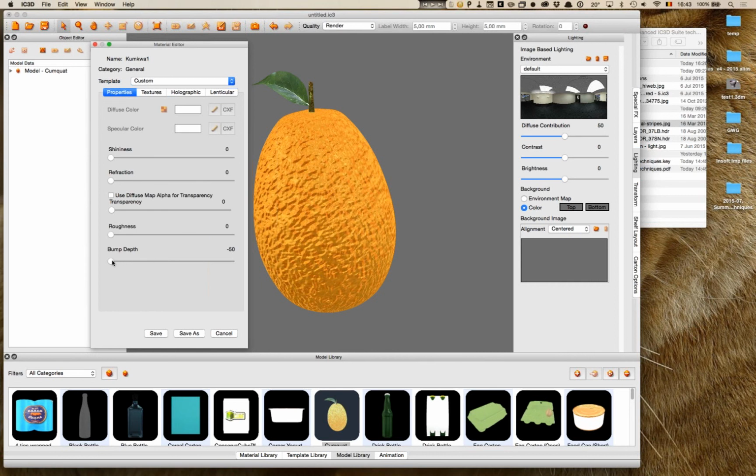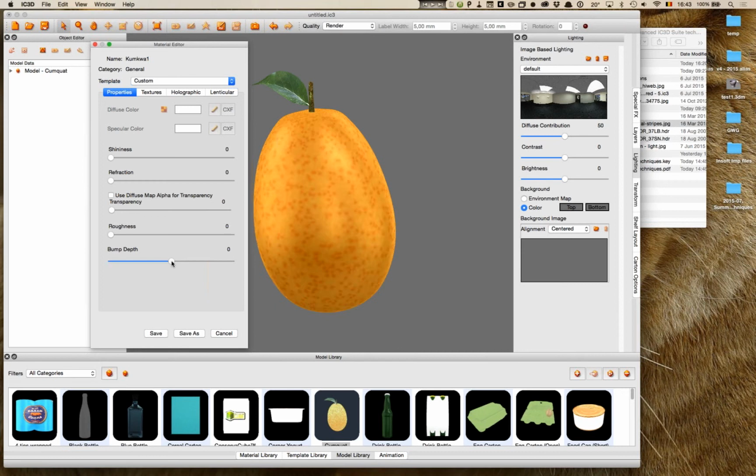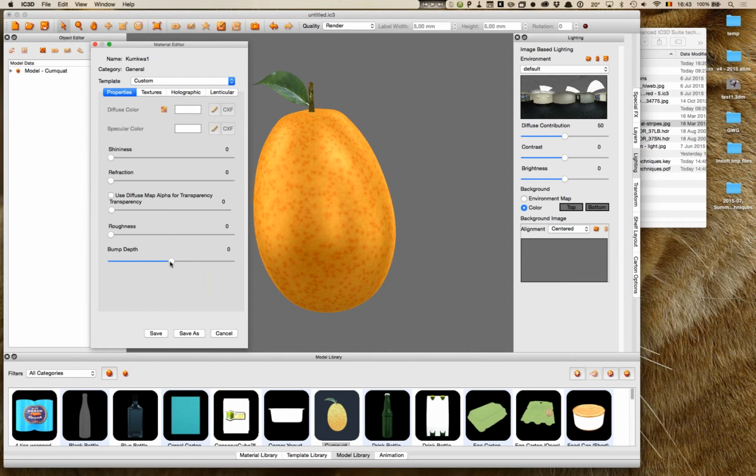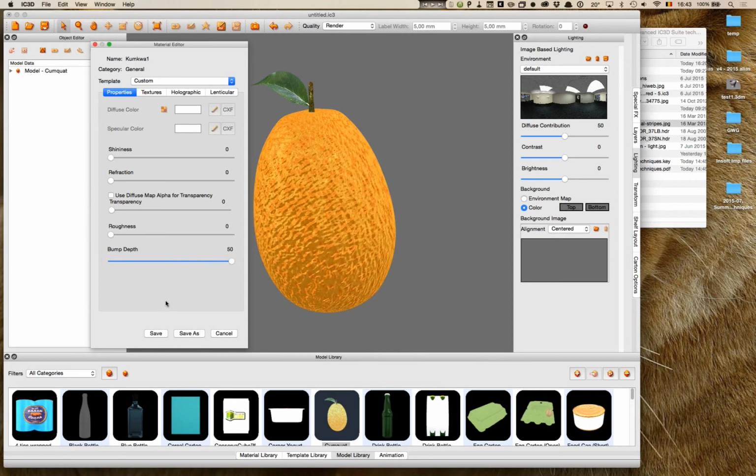And the reason I can still work with this slider is because that allows me to influence how significant this is used. So the bump map introduces the variations between the tops and the valleys that I want. And the slider says how high the tops will be and how low the valleys will be. The more I go in this direction, the more of that I get. So now I get it as a maximum.